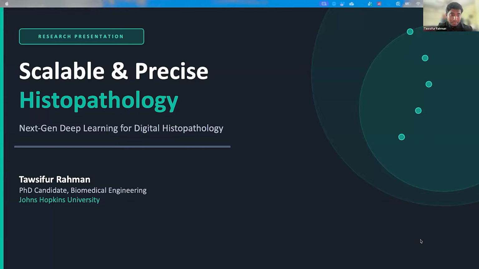Over the next few minutes, I'll walk through two of my research contributions from my PhD. One is published in Modern Pathology, and one is recently published in MIDL, Medical Imaging with Deep Learning, which addresses two of the biggest challenges in whole slide image analysis in digital histopathology: representation quality and computational efficiency.